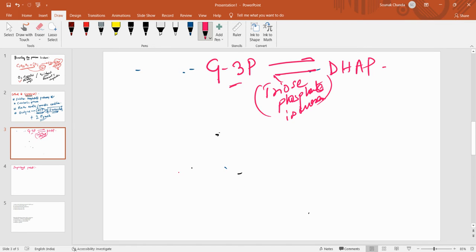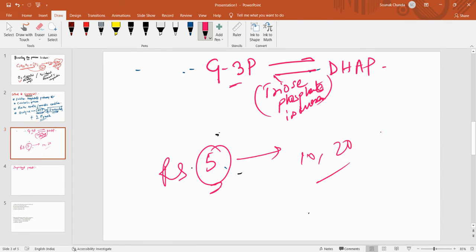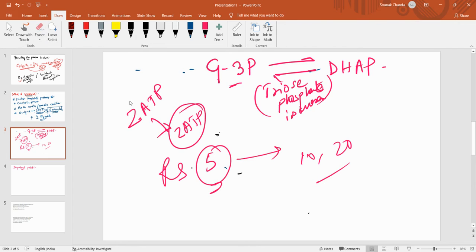basically whenever we are investing some amount, for example, 5 rupees in a particular business, we always want this 5 rupees to double or more than that. It may be 10, it may be 20, it may be anything. So in case of glycolysis, we are obtaining ATP. So how much ATP have we invested? That is 2 ATP. So if we take a return of 2 ATP only, does anything profitable come into account?